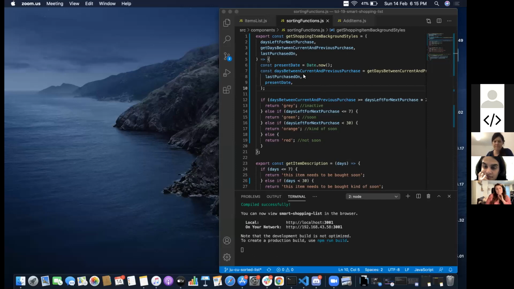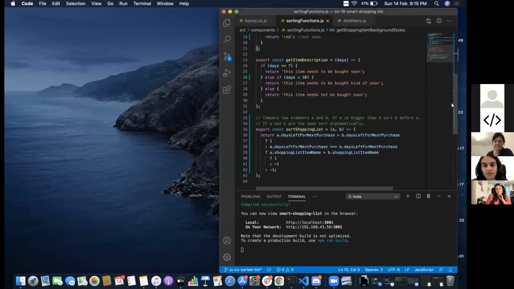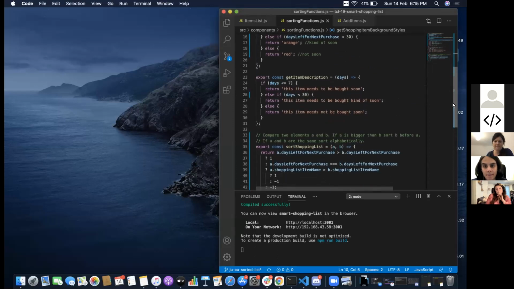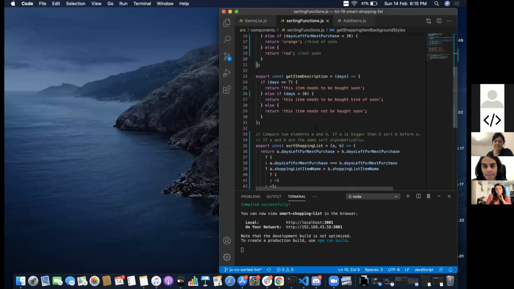That's what the first function is doing. Then the second function, we're also supposed to use the aria label for accessibility. This is what we did with this function.